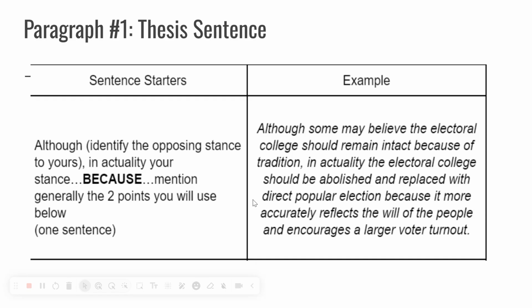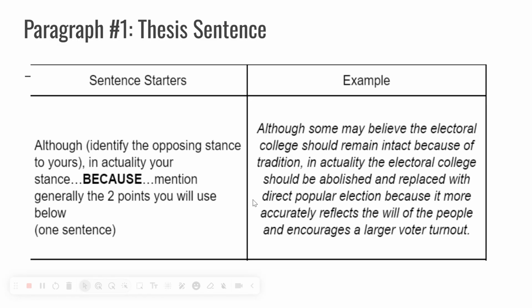So this is an example of how I want your thesis statement to look. I want you to start with what the opponents believe, right? And you can see how I want you to start the sentences on the left and how it appears in final form on the right. So this is how I'm going to lead off my FRQ. Although some people may believe the Electoral College should remain intact because of tradition, that's what I'm beginning with. I'm beginning with what the other side believes. I don't believe this, but I think the Electoral College should be abolished. But I have to start with what the other people believe that disagree with me.